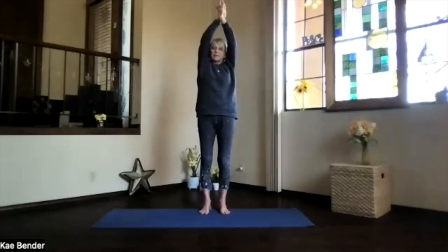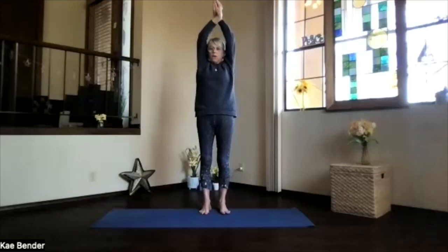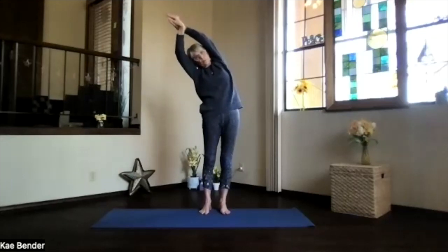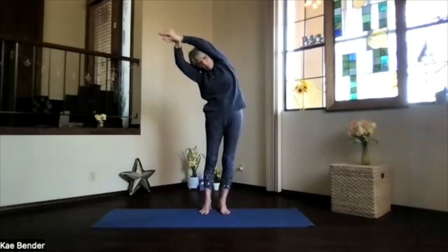And then inhale upright and switch your other hand to the front. Again, arms by your ears, stretch everything long and lean to the other side. No twists, so make sure you're not leaning forward. Reach the head and hands one way and the foot down, the opposite.